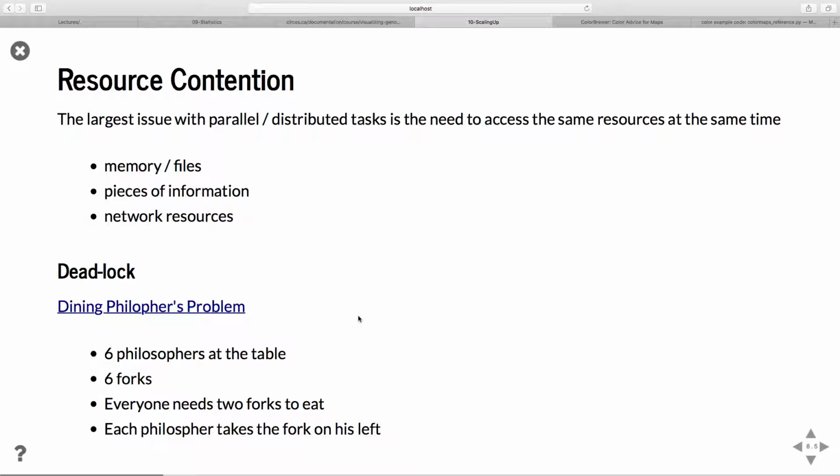This is the deadlock problem. And this sounds quite trivial, you're like, well, of course someone would just put their fork down so that someone else could start eating, and then they would say, once you're done, give it back to me, and that's fine. But computers are incredibly dumb and would never come up with this on their own.